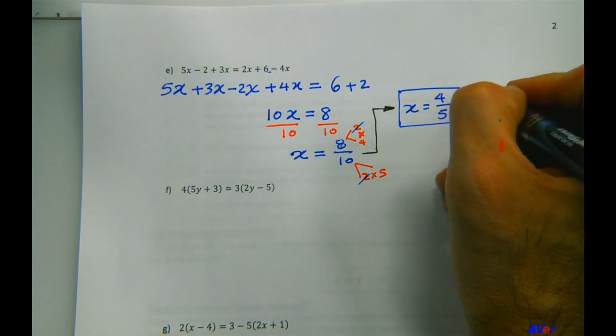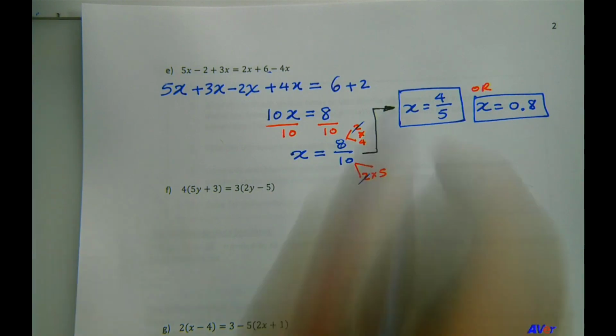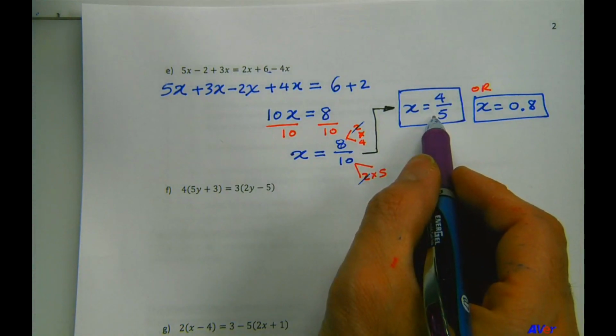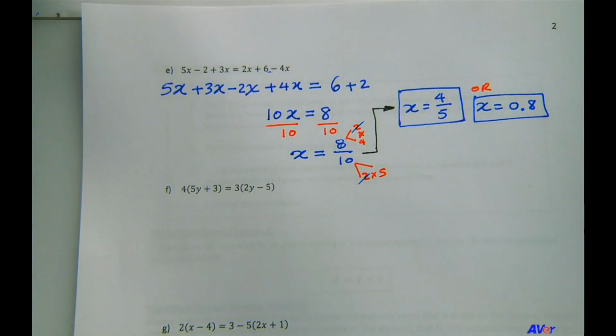Either this or that. In the computer, like I was saying earlier, when you complete the online homework assignments, please make sure to follow the instructions that the program gives you. If it says give the answer in exact form, that's what they're looking for, fraction form. If they ask for decimal and they say give the answer in decimal form, then that's the answer you give. Okay?